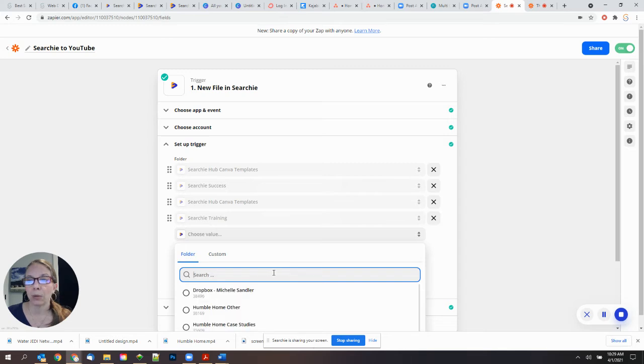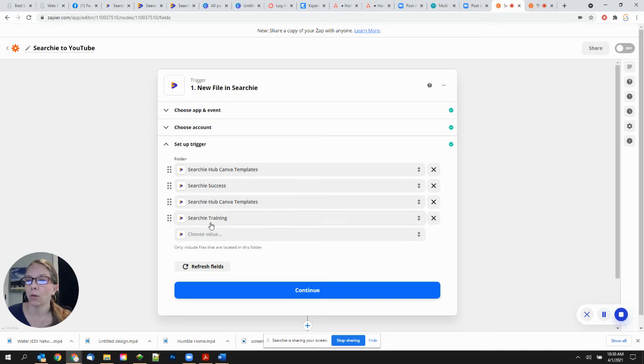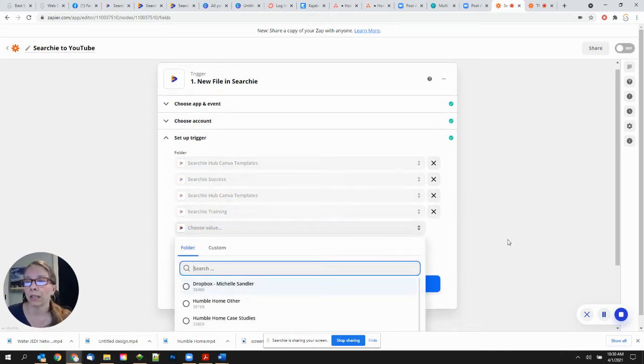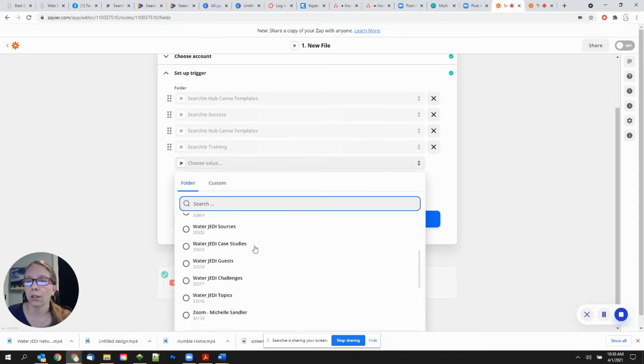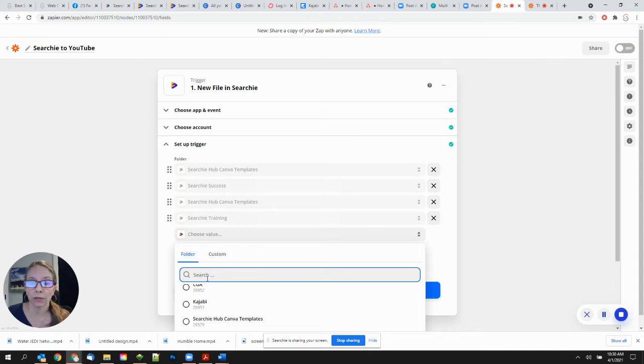Let's say now it's going to pull up anytime anything goes in from my Dropbox. I want it to now pull up. Okay. Now, if I come in here and I go, that wasn't what I wanted, then just hit X, remove this item. That's not what you want. Or if you change your mind and all of a sudden you don't really want it to be pulling from there, you can come in here and just hit X and remove it. So basically, when you decide what you want, here are all the different folders that I have, and you can select from those different folders.